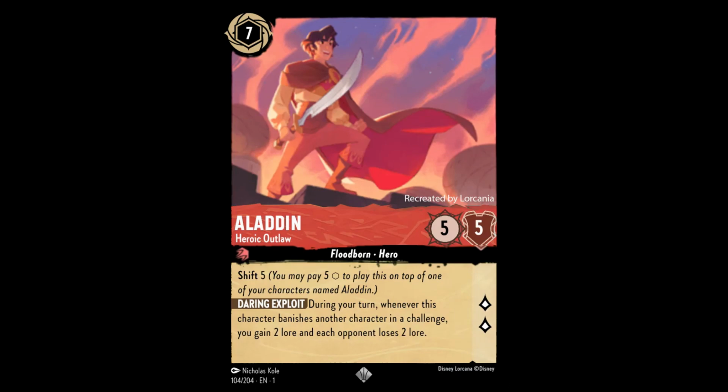Because of the lore point swing, he's just able to either help you secure a victory or to come back from a losing position. Because there are some games where even if you're able to do some things, play some characters, maybe get a challenge or two, there's nothing you can really do. Your opponent is just too far ahead in lore. But with this Aladdin, that doesn't matter.